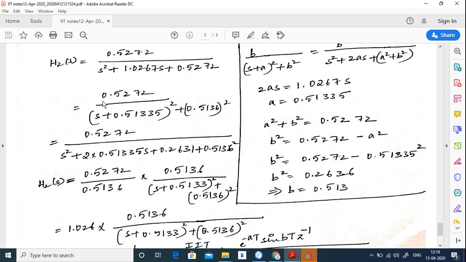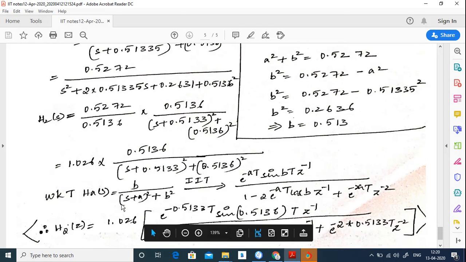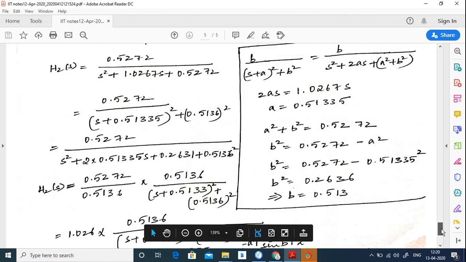But if you look here, if you carefully observe, this value is not the same as this. That means the denominator is matching with the standard expression, but the numerator is not matching, because the value of b is this, but we have something else. So if you want to use this particular formula, then in the LHS you should have this value, the standard one. Otherwise you can't use it. As a result, I need to convert this into the standard expression.